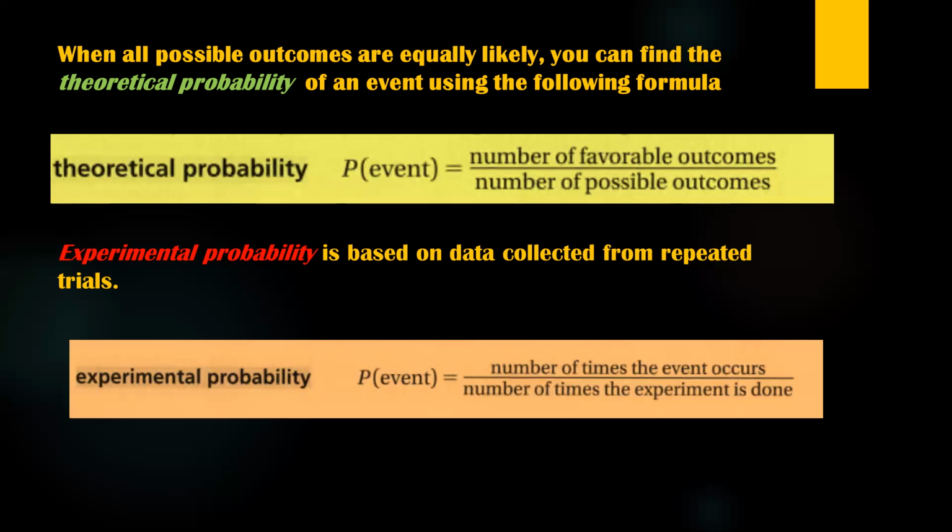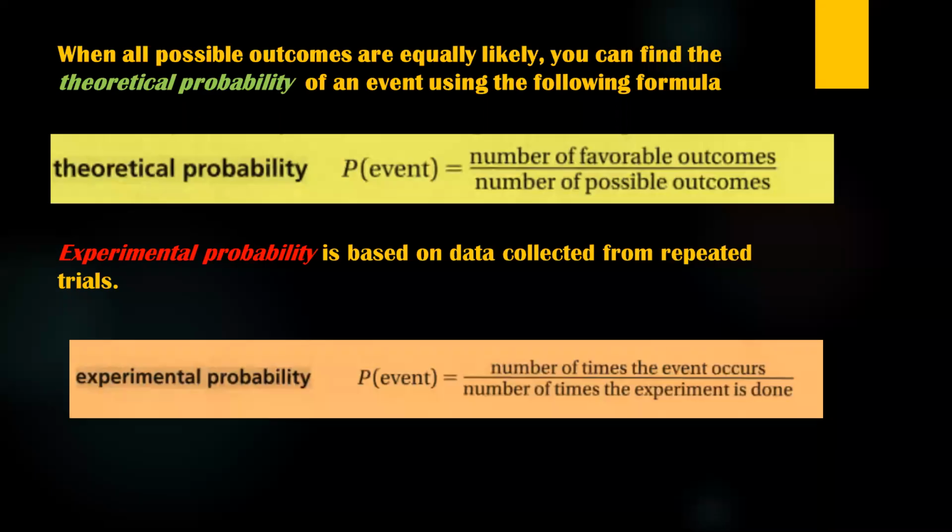Now I throw it 6 times. The first time I get number 3, the second time I get number 2, the third time number 6, then I get number 1, then I get number 1, then I get number 4. So if I throw the die 6 times, it's one way I get 3, then 2, then 6. So this is the meaning of experimental probability.